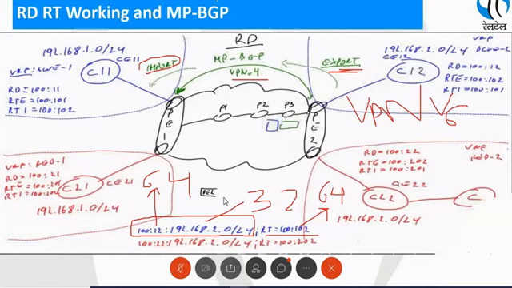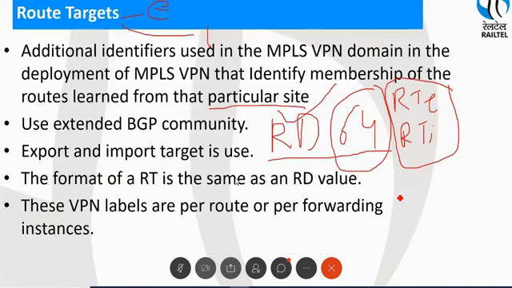Sir, kindly explain the significance of RT. The significance of RT, like I have explained in the previous slide, is to identify the membership. It has to be identified for that particular route. The unique 96-bit will remain the same. Which customer that unique 96-bit pertains to will be decided by the RT export.